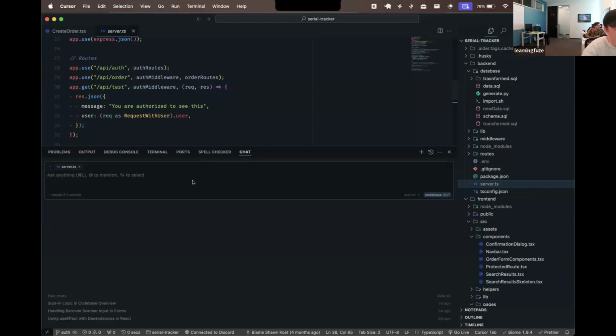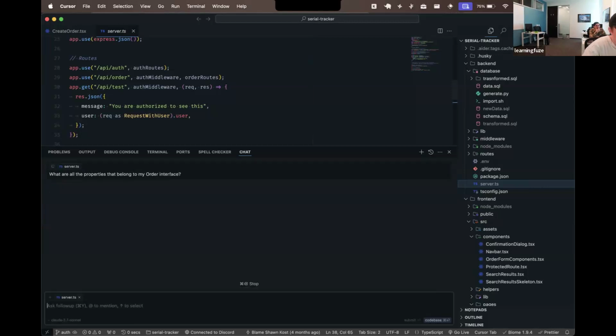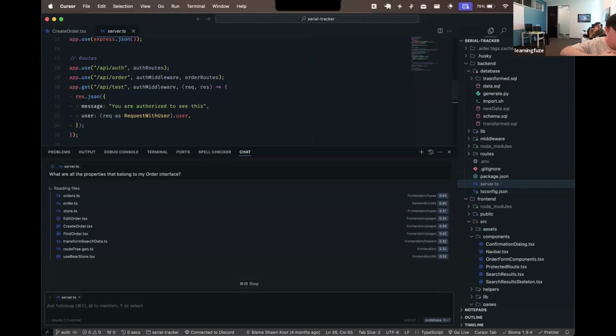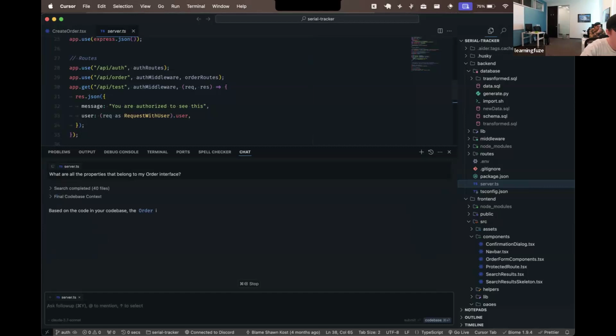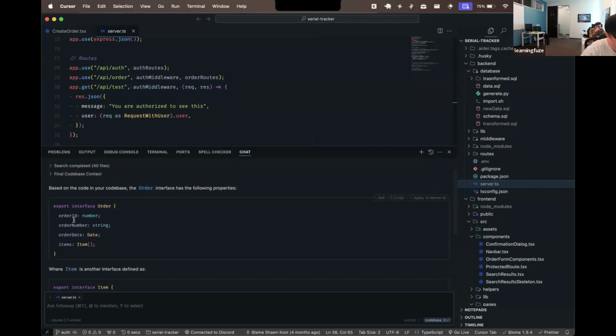So for instance, let's say I wanted to ask a question: what are all the properties that belong to my order interface? If I ask my codebase, you can see it says reading files, now scanning all the different files in my codebase. You can see, based on the code in your codebase, the order interface has these.